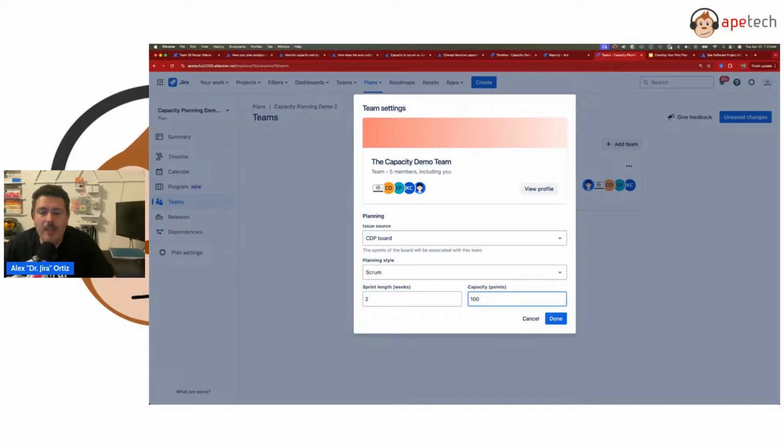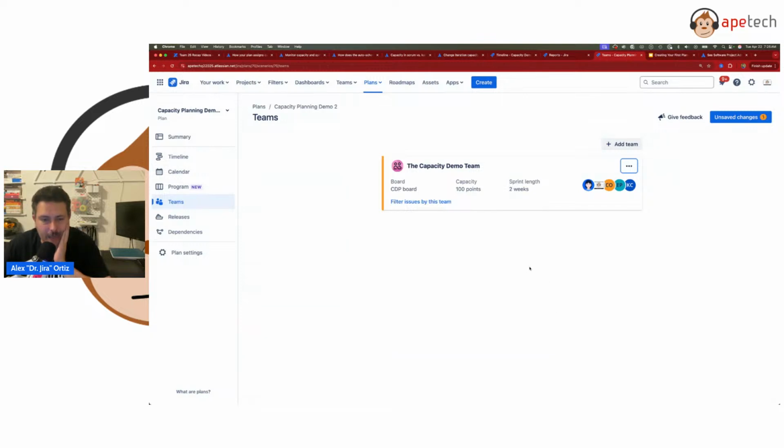I'm just going to go 20 points per player, essentially per team member, and so that's how we're getting to the math, right? I have 5 people on the team. 1, 2, 3, 4, 5. I'm going to assume that the capacity on average is 20 points. So 20 times 5 is 100. Okay. So that's the first thing you want to do, is you want to modify that.